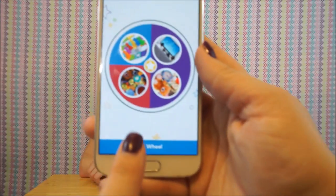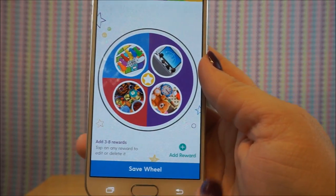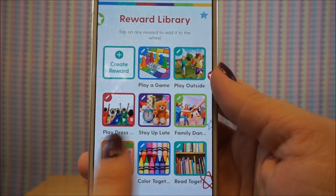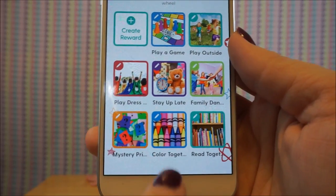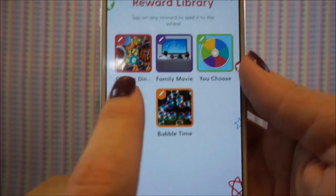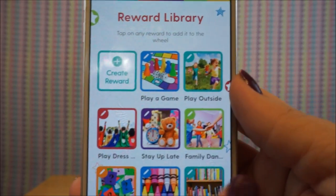So you can do this really however you want. You can do multiple kudos a day, you can do one kudo a day. You can have coloring. Ooh, get to stay up. Okay. So down here at the bottom, when you get to this point, you can hit edit wheel. And you can click add rewards. And okay. So there's all these different ones. There's play a game, play outside, play dress up, stay up late, family dance party, mystery prize, color together, read together, go grocery shopping. And then there's choose dinner, family movie, bubble time, or then you can choose your own.